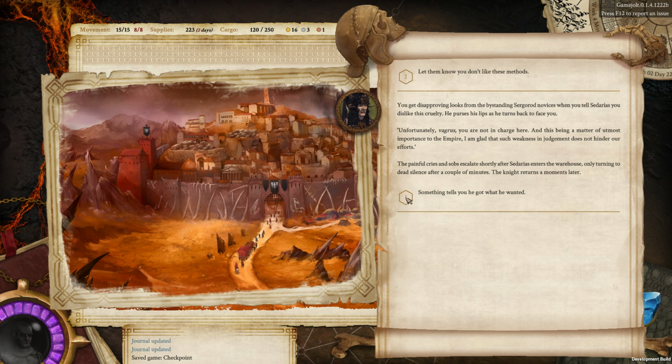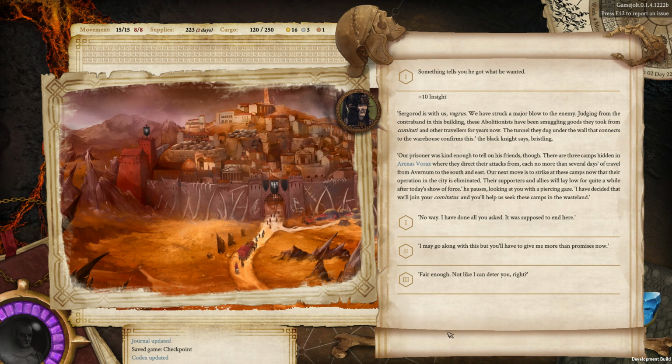Somebody tells you he got what he wanted. Sigurd is with us, Vagrus. We have struck a major blow to the enemy. Judging from the contraband in this building, these abolitionists have been smuggling goods they took from Comitati and other travelers for years now. The tunnel they dug under the wall that connects to the warehouse confirms this.